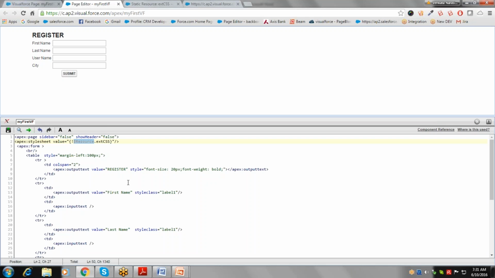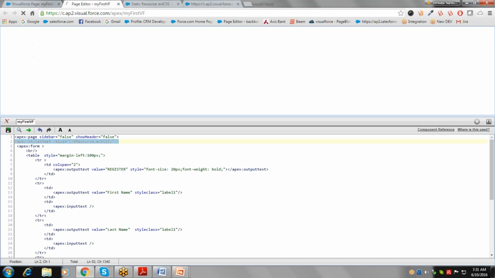It's a standard keyword which always links to the static resource, and the file name is extcss. If it is a .css file, we have to use apex style sheet. Style sheet is for CSS files, and dollar resource is the static resource, and then your file name. This is the standard syntax.